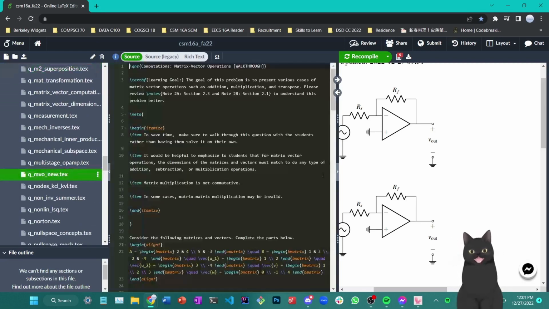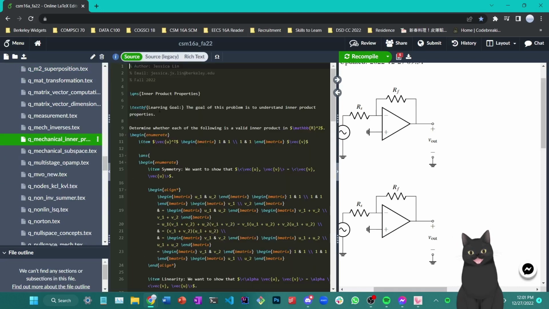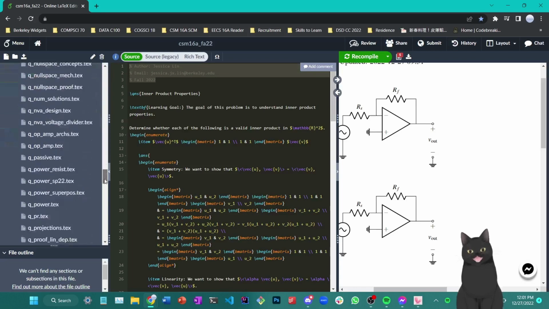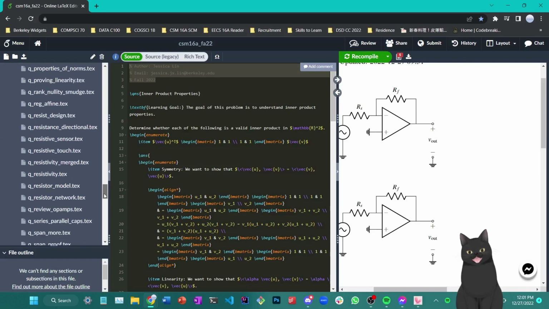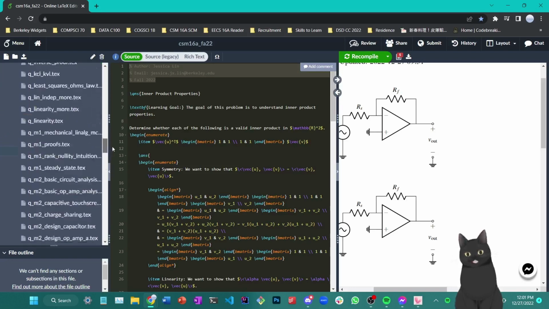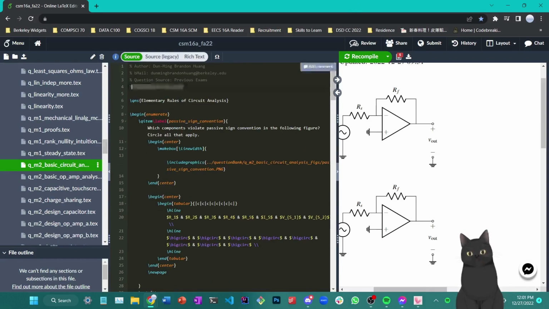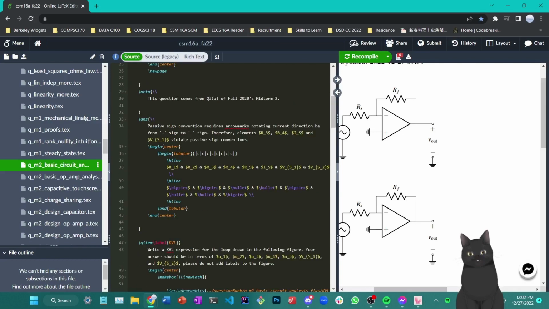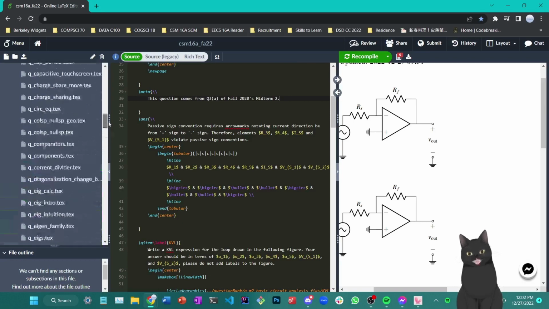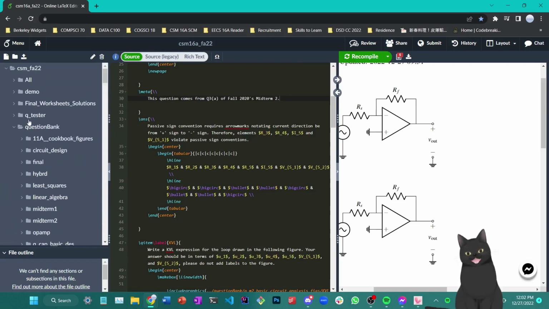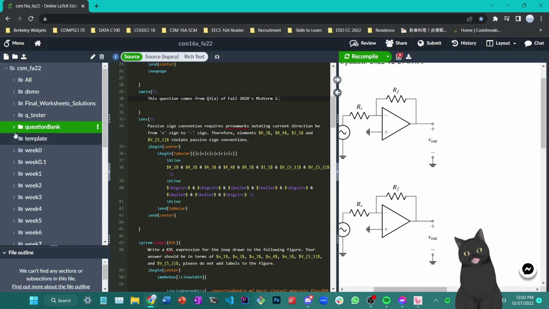In each of the question tex files, you can also see that the newer versions have a preamble written with LaTeX comments that show who is the mentor that wrote this question, so we can reference the mentor later. So for example, in the midterm version of preambles, you will see that we also have a question source quoting previous exams, and we also have several different ways to reference the exam that offered us the midterm 2 question that we can use for practice worksheets.